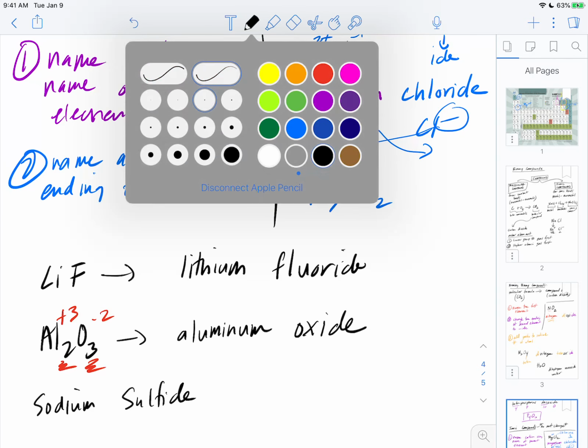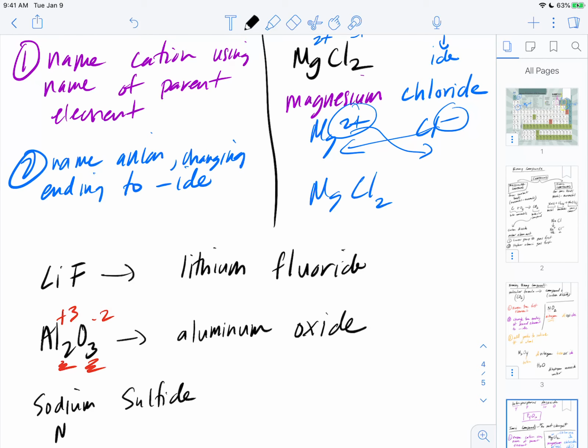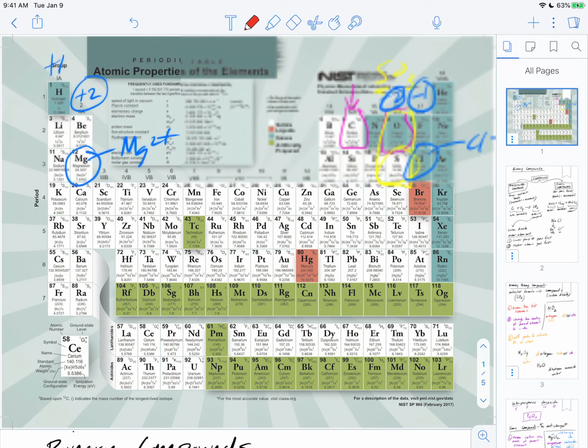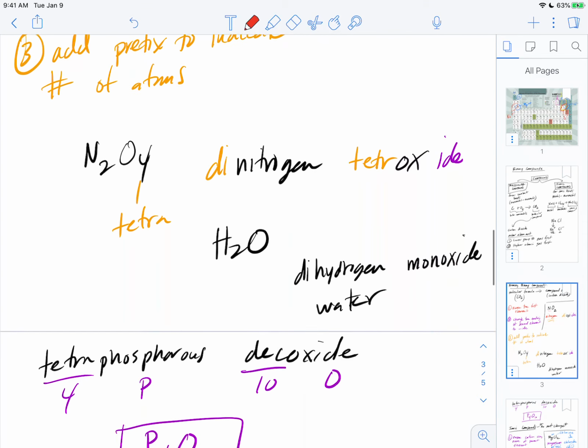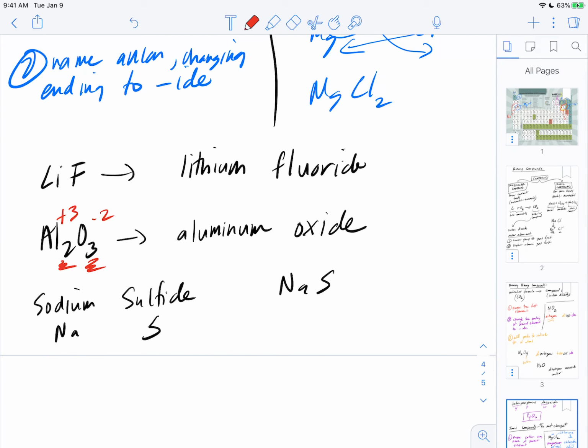Now, to go the other way, sodium sulfide, we are going to say this is sodium. This is sulfide, so Na S. I'm just going to write Na S. If we look at our periodic table, we can see that sodium is group 1, so it's Na+. Sulfide is here. That's S2-, because it's 0, -1, -2, so 2 minus. So if we look here, we can say that this is 2 minus, plus. So that means that this 2 would have to go here, so Na2, and then the 1 will go there, S. So Na2S would be how we would do sodium sulfide.